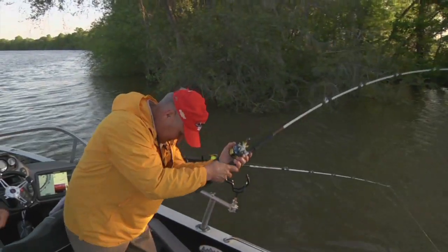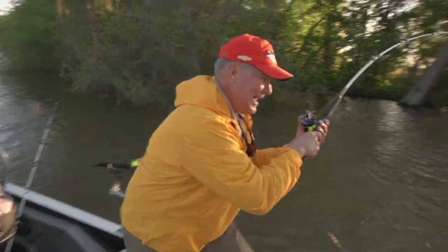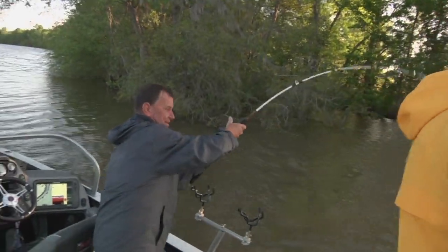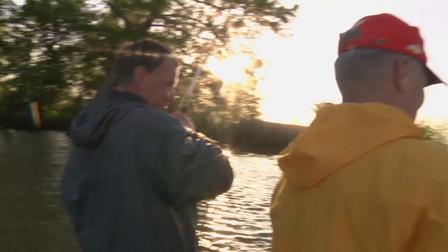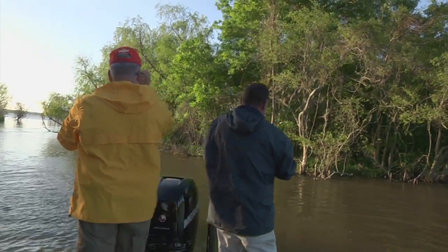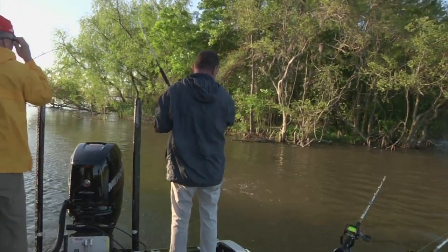Fish on, Steve. Got him. Fish on, brother. You got him? Yeah, man. Let's get him. I got him. All right, Stevie, look here, I'm getting ready to catch you. I got one too. Get it, Bob, I got one on too. Give me some room. I got you, Bo. I think mine's bigger. All right, go ahead. Let's dance.